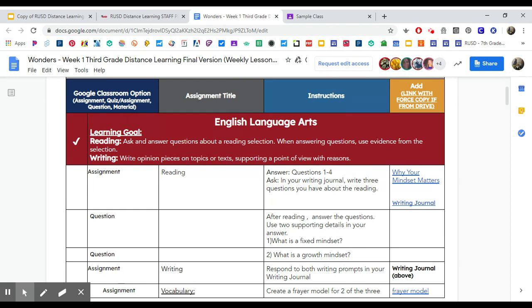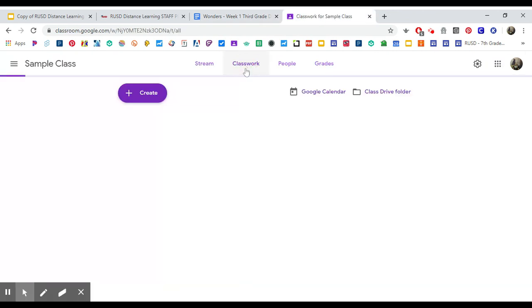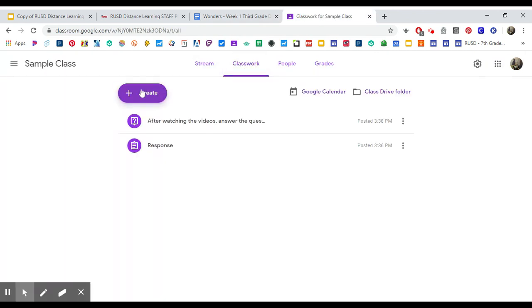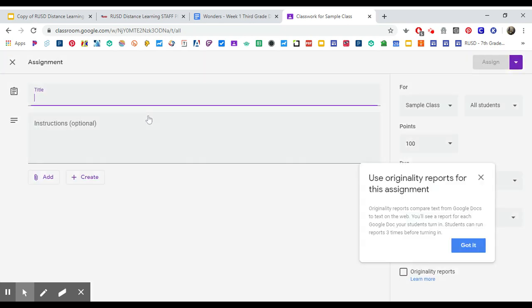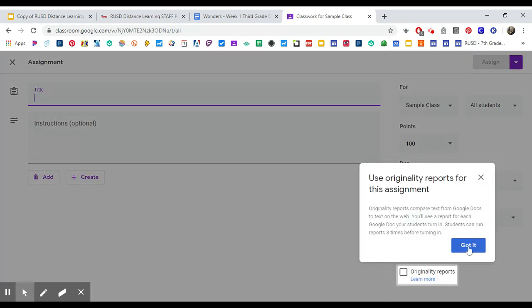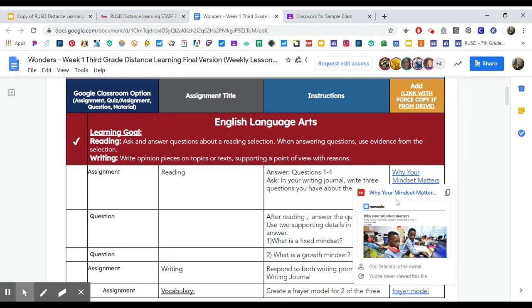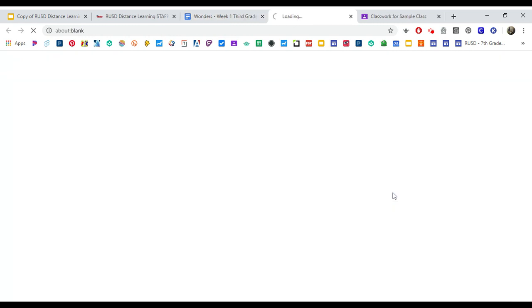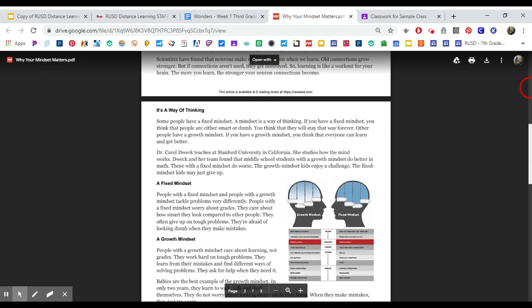So when you are doing an assignment in Google Classroom, for example, classwork, we want to create. And this is where then it gives you those options that you'll see there. So that first thing was an assignment that was going to be created. And then what I would suggest is looking at them first. That way, if there's anything you want to edit, this is obviously just the PDF of the article.